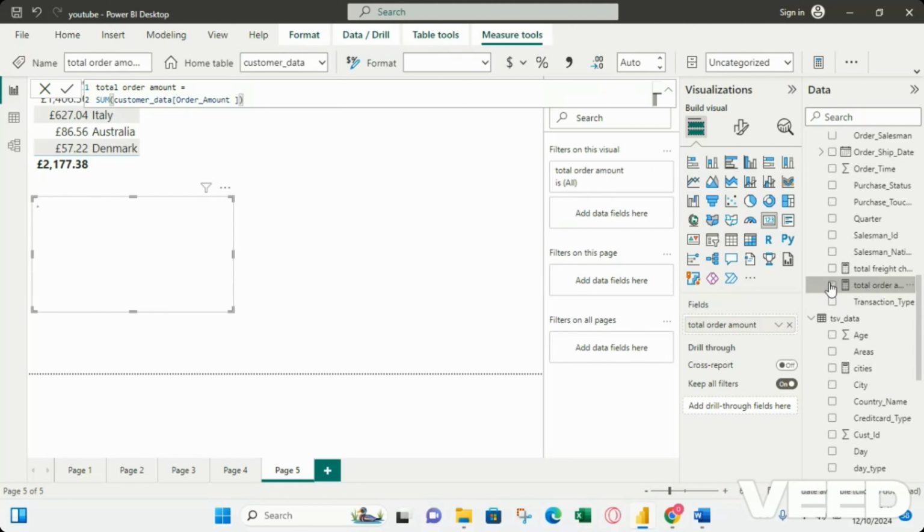So let me click on it. So you can see that our total order amount is here. But one thing about the measure is that measure is dynamic. You can create a single measure using variables from three, four, five different tables.